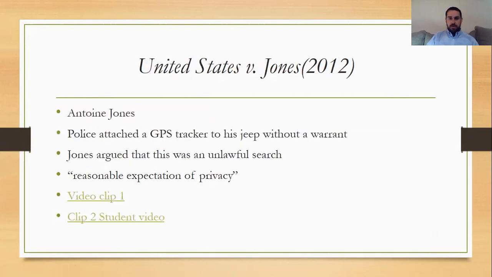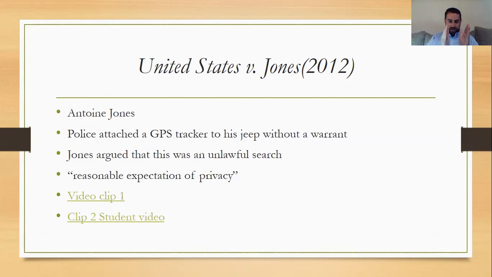All right, our next one we're going to look at is United States versus Jones. Antoine Jones basically was a nightclub owner, and the cops were getting some kind of information that there was a chance that he was selling drugs through his nightclub. So what they did is they went and got a warrant, which so far so good, right? I know what you're thinking. They'll be able to use the evidence that they get, but here's the problem.